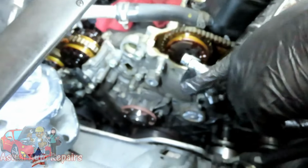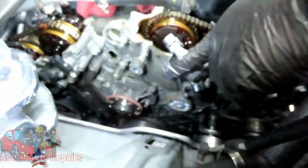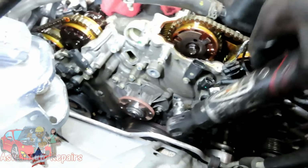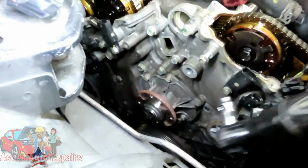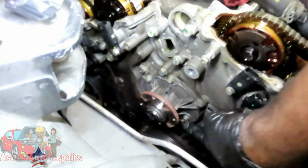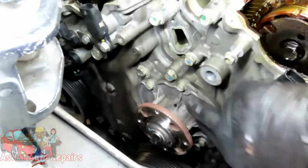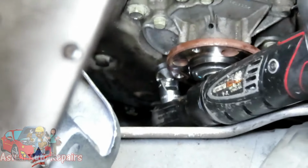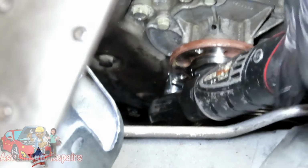Now, your water pump is held on by 5 10mm bolts, and it's going to make it nice and easy if you get a 3/8 drive 10mm swivel socket. Things are great. And here's your water pump, and you're going to have 1, 2, 3, 4, and the other one is down. Yeah, we're going to get to the other one first. It's going to be right here.